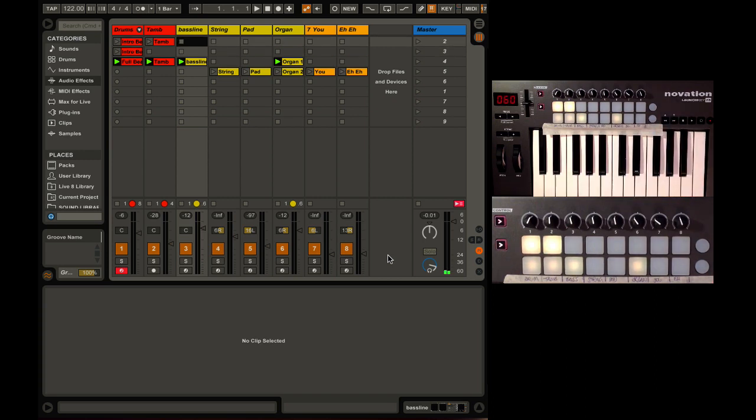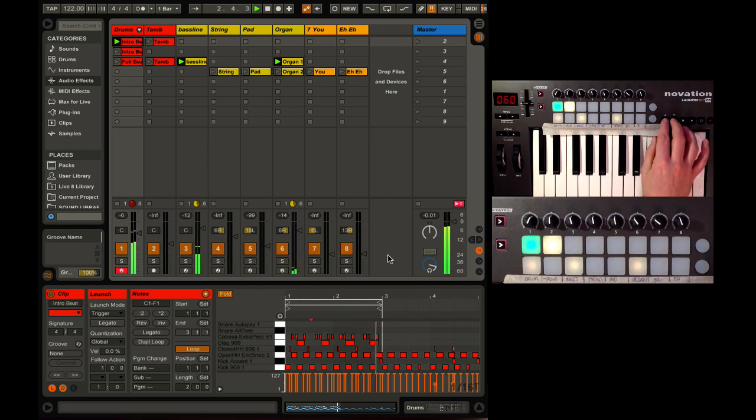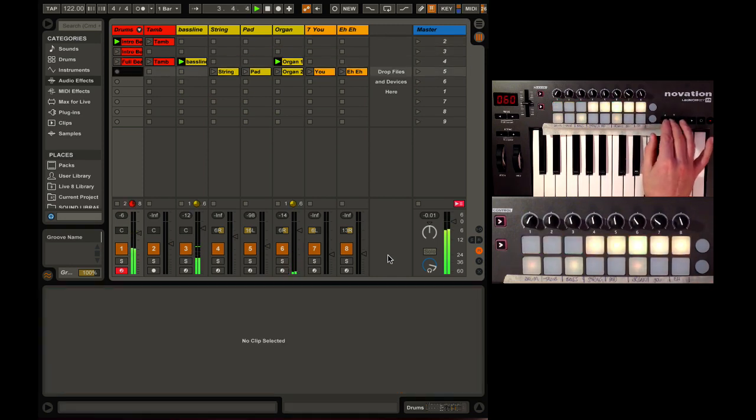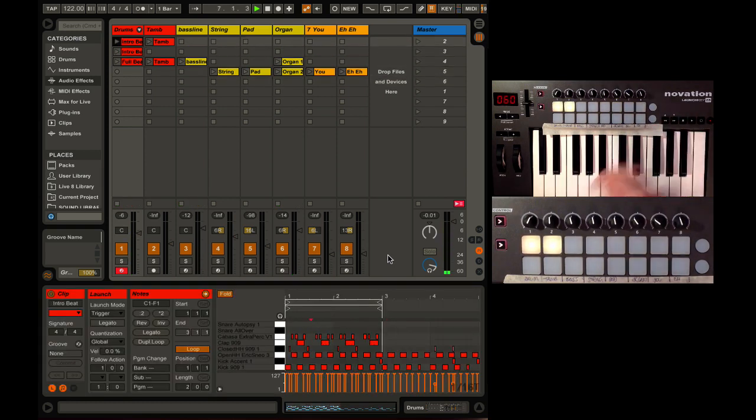I think the drums, I'm going to take that tambourine off. So let's just have a listen, just check. Oh, a couple of these other elements are playing. So let's just come down here and trigger that. That's going to turn off all of the clips, so we'll be in a good position to start.